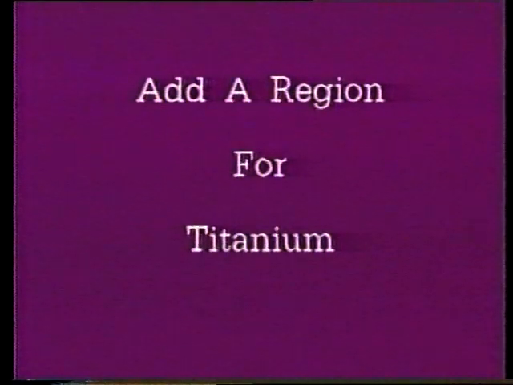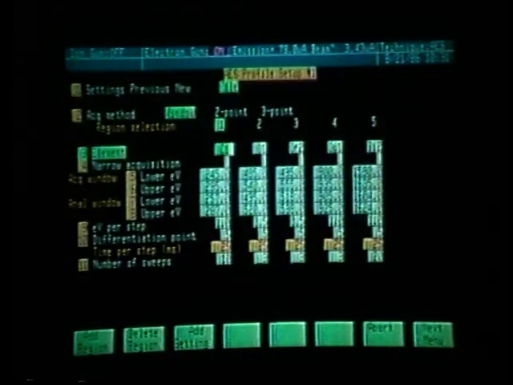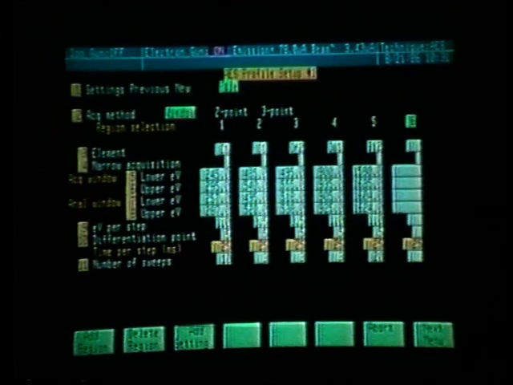What we can do at this point is add a region for titanium if we want to follow titanium through the sample. Let's do that by pressing soft key number 1. Add the titanium. There may be a slight overlap with the chromium if we use the second titanium peak, so we will use the TI1 peak.